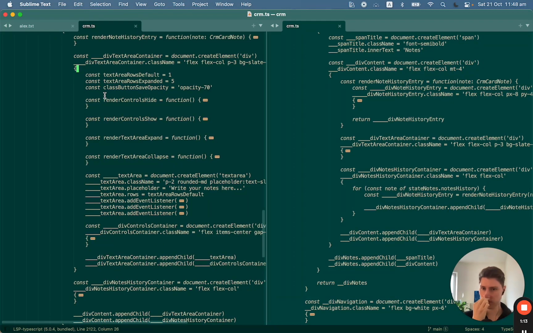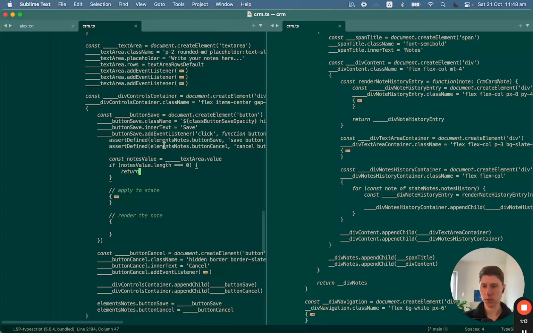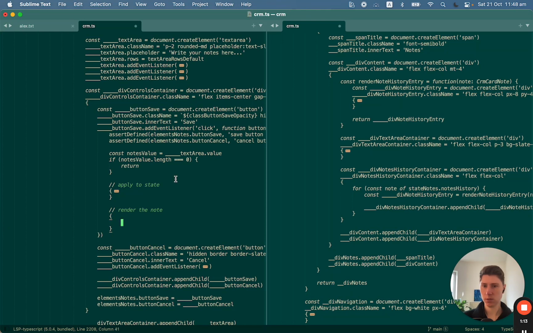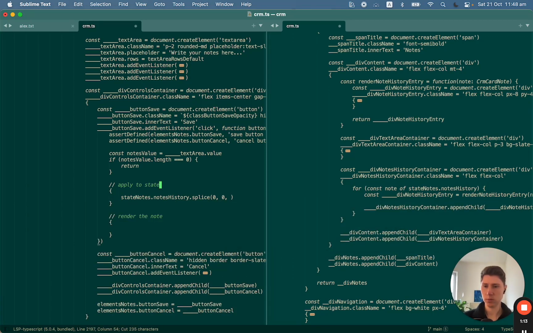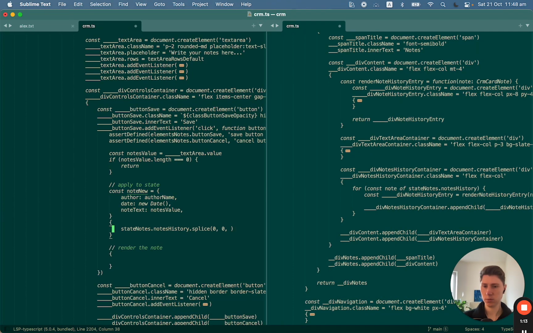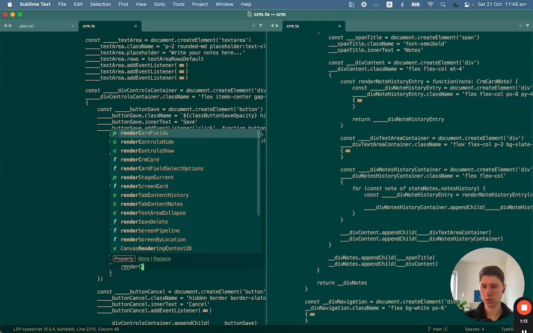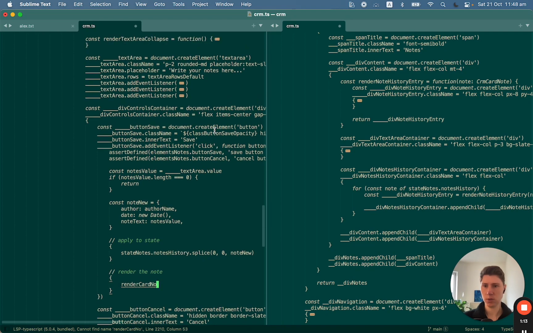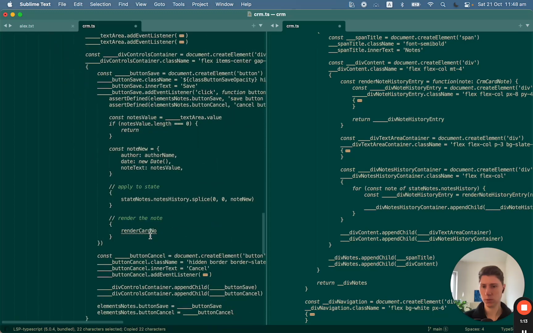In the text area, when we have our save button, we wanna say this is a node new, right? And then we say render card node, how do you call it? Render node history entry.